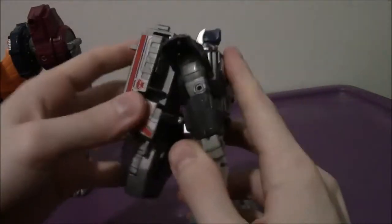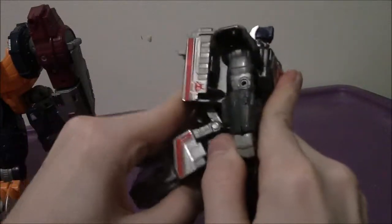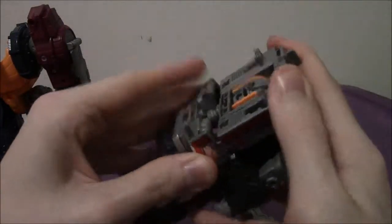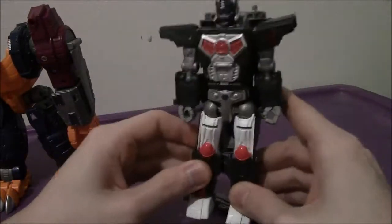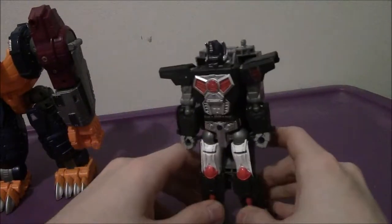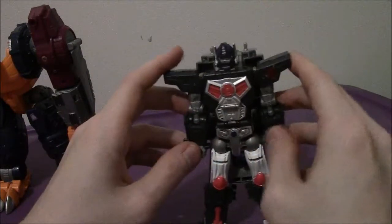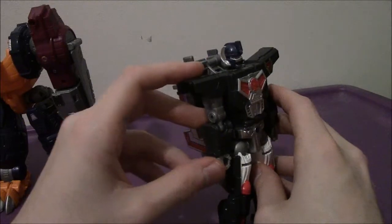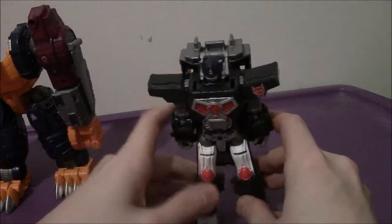But I mean, all in all, Optimus Primal here looks pretty good. It really reminds me so much of what he was meant to be before he became a gorilla in the pilot of Beast Wars. It really does. It looks very good. So yeah, Primal here looks great. Love the detail. Looks epic.